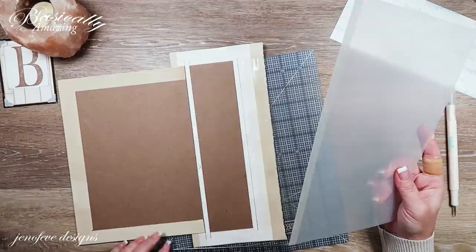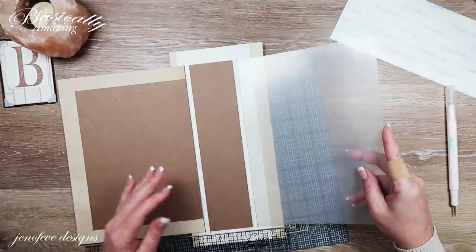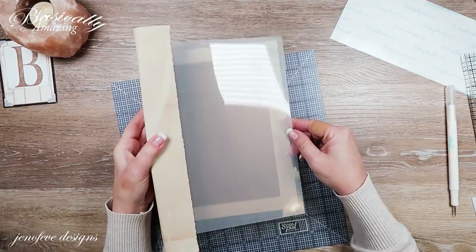So I'm gonna hold it up at an angle. I'll line it up with that edge. I probably didn't need 1/4 inch on this side, but we're going with it. And we're gonna press down. So we have something that looks like this so far. That's gonna look so cool. Okay.